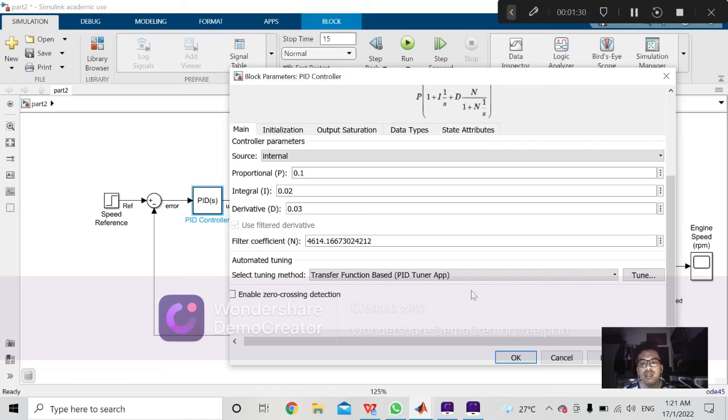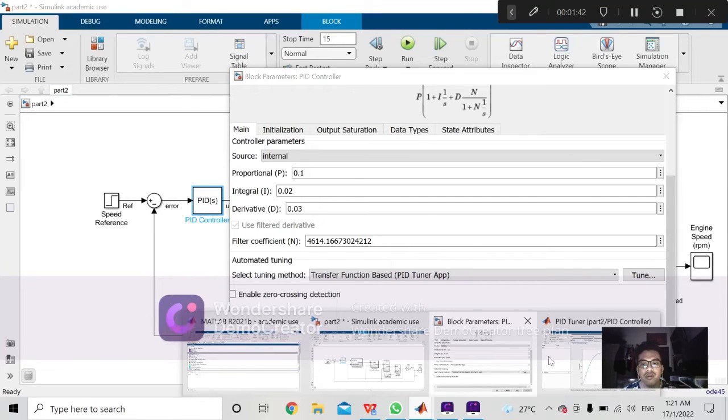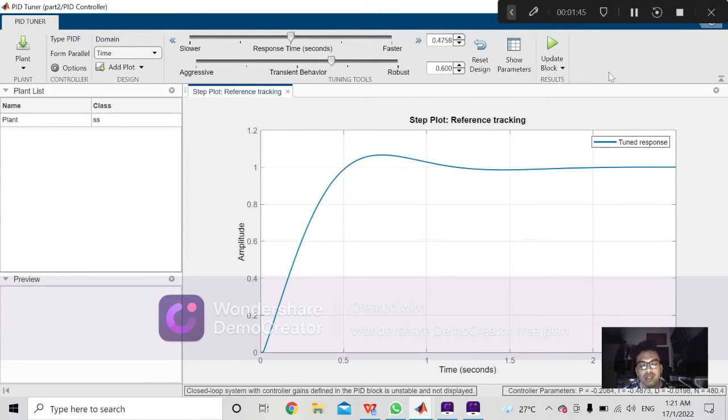After that you need to click apply, and then click tune. After you click tune, it will show you this. This is the output that I got from the PID controller. This is the tune response. It has only the tune response, because there is no block response.